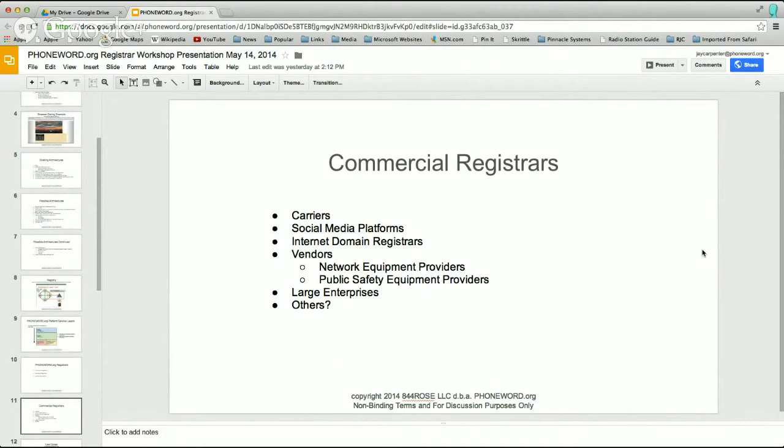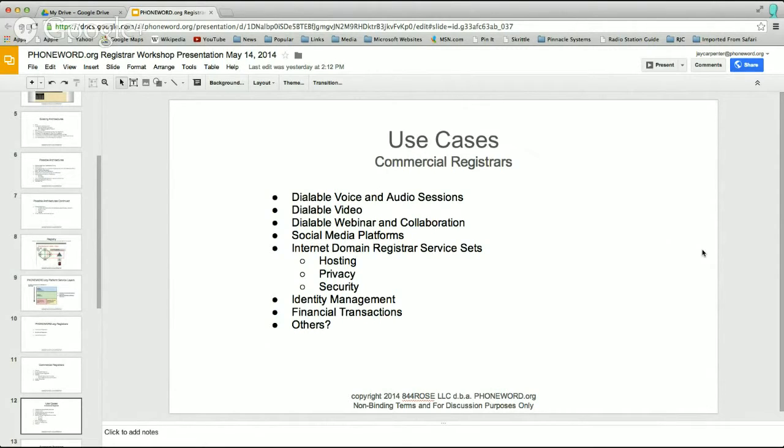The next slide is slide 12, and what sort of use cases are we talking about to experiment with? We can have dialable voice and audio sessions, and when I'm saying voice, that can be high definition voice and audio. We can have dialable video, so instead of wrestling with getting into something like a webinar situation that involves all sorts of plugins and maybe downloads and complexities, the idea is to create something that's dialable to access video.